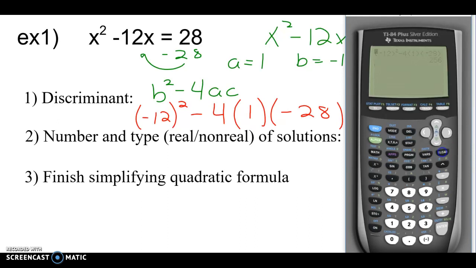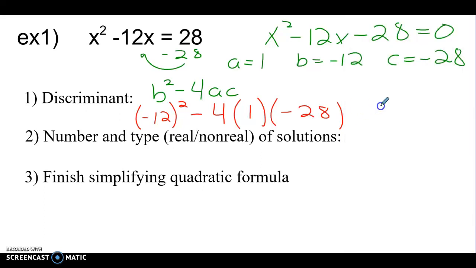So 256. Now real quick, why is -12 squared in parentheses different than -12 squared without parentheses? Yeah, you need the negative to be included in the squaring. In other words, I want this to be -12 times -12. Gives me a positive. Not negative times 12 squared. That gives me the negative. We need the positive version of it. Okay? So I just always put it in parentheses.